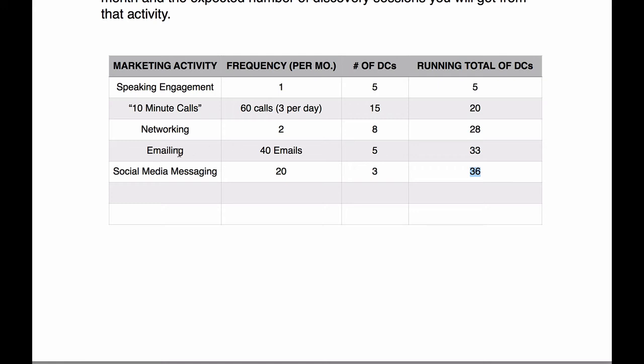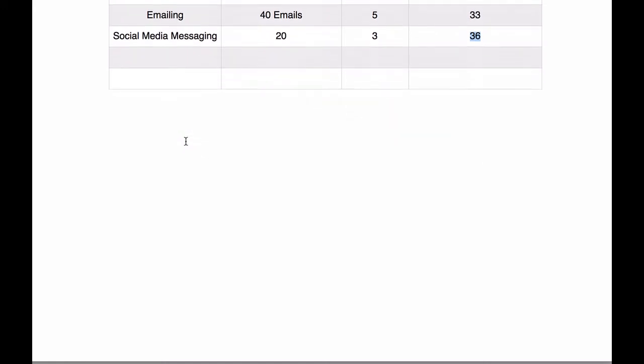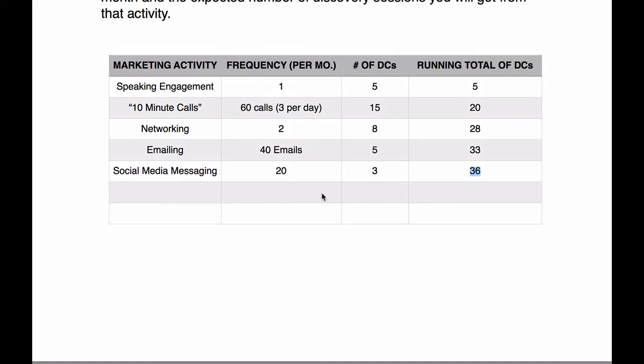So another couple examples, emailing, social media. You can have a ton of marketing activities here, but then you want to make sure that you're writing down how much of it you have to do. It's not how much you want to do or you think you're going to do or you might do. It's how much you're committed to doing. Then if you track it, you'll know if these numbers are accurate or if you're way, way off. Because sometimes people might think, oh yeah, I'll do 1 speaking engagement and I'll get 20 discovery calls. And you do a speaking engagement and you get 2. Well, then you're going to have to up the speaking engagements, or you're going to have to close more sales, or you're going to have to increase your prices, or all of the above in order to hit your goal.